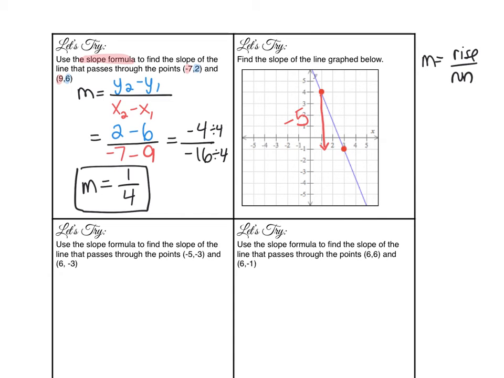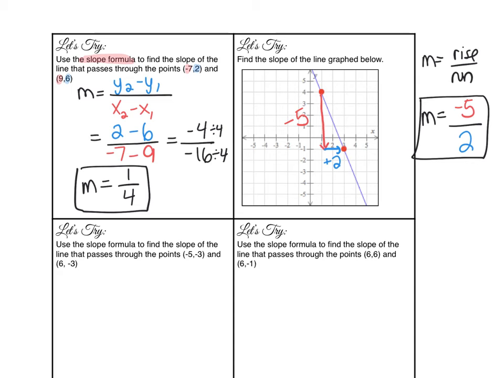So that tells me that when I write my slope, my top number is -5 because I went down 5. And then how many did I run from this point to the next one? I went to the right 2 notches, so that's a +2 in the bottom. So my slope here would be -5 over 2. And that makes sense because that line is going down from left to right, so it's negative.